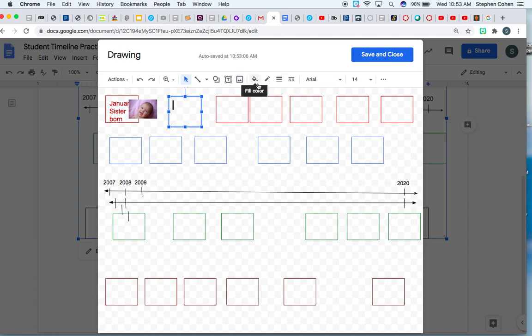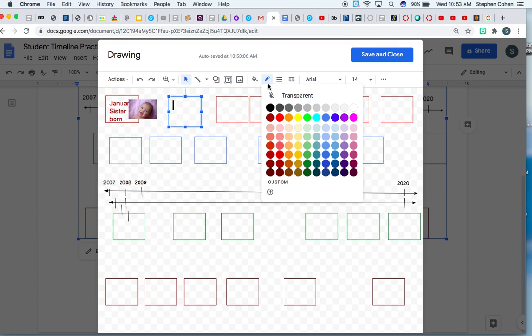Let's see what color, the border color. I'm going to choose my color. And say, for example, I was another student that was joining this timeline. Say there were 5 students in this group. I might choose a color. By the way, try to avoid choosing colors that are too light because they'll be very difficult to read. Okay, so maybe I'll just choose a black border.